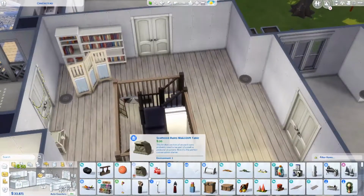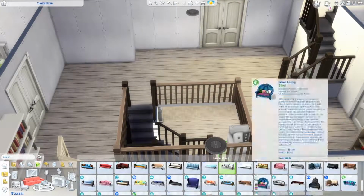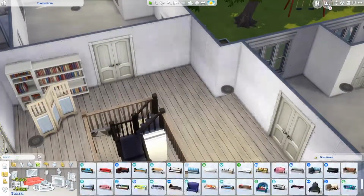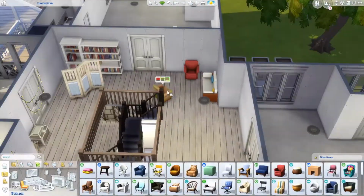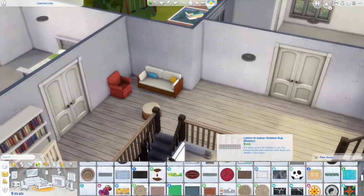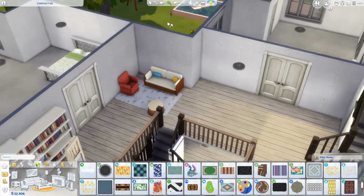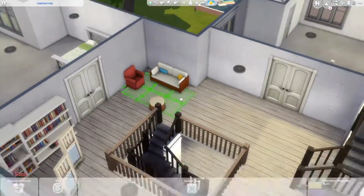I did find this new selection of objects. I know it's like I'm new to the game, but I'm not new to the game. Trust me, I'm not. I have all these expansion packs. I've been playing the game since like 2014, but I know some people who've been playing the Sims franchise way longer than I have. But yeah, the Sims is still like my life, this game, The Sims 4.